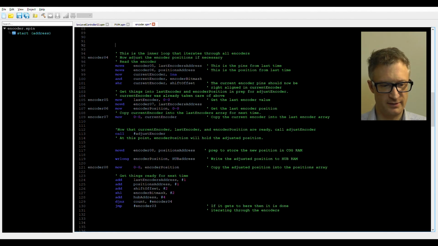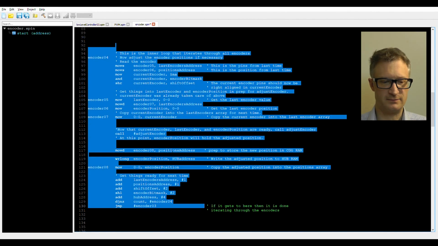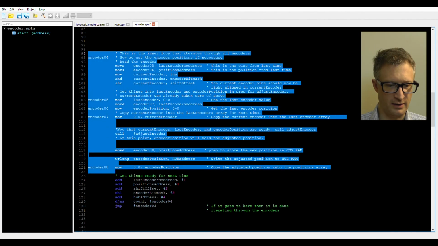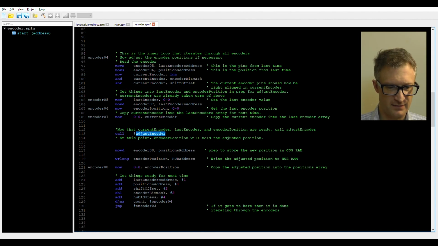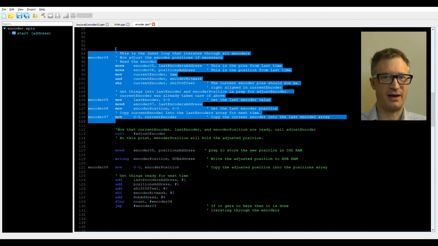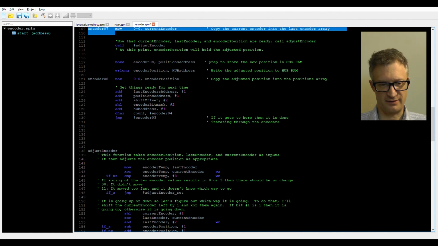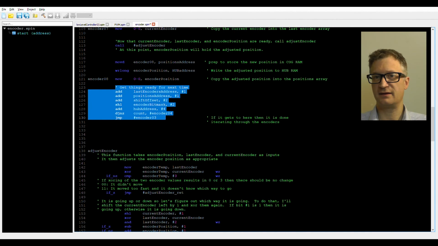The inner loop is here, it's getting ready to call adjust encoder. This is prep of the variable, so we're passing the current encoder position, which is right justified, and the last encoder position, which is also right justified. Then after we call that, we get ready for the next round.